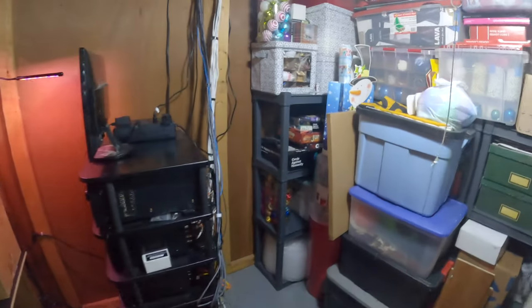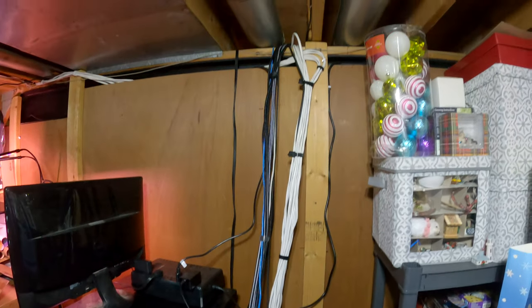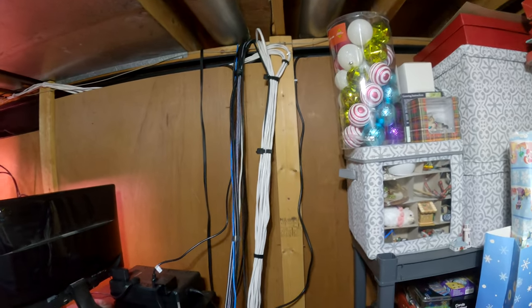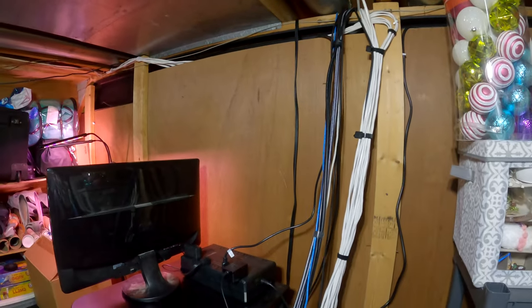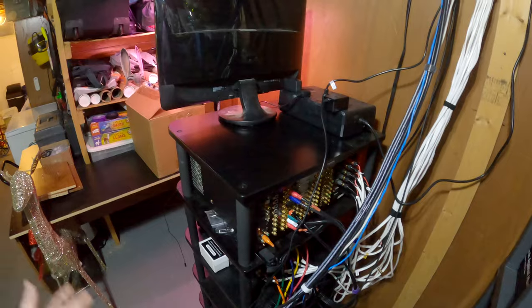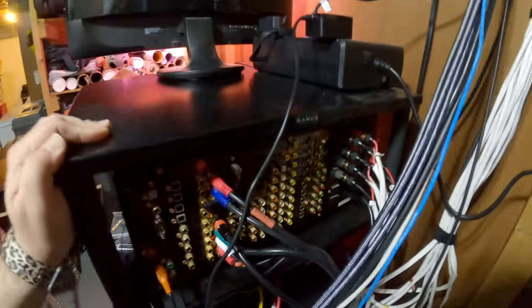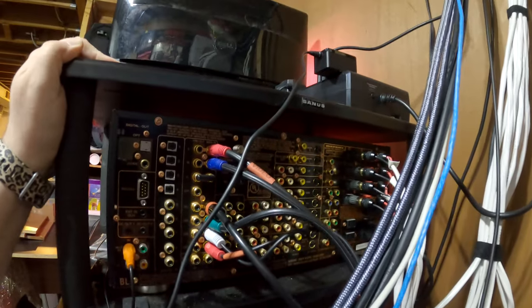Everything's Velcro strapped together. So I got the speaker runs. I got HDMI and networking. I left a few things out, like the shield, because I intend to take that with me when I go places. But this is where we're at now.